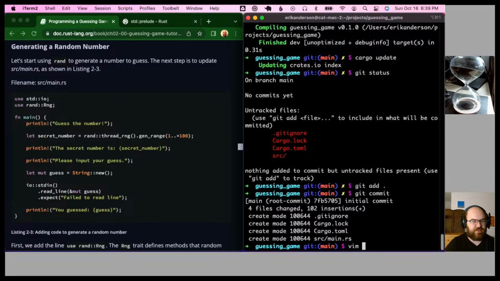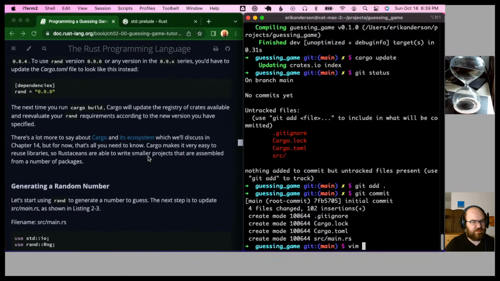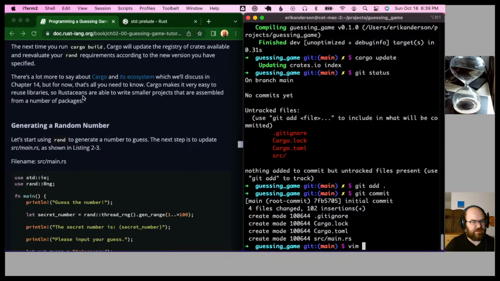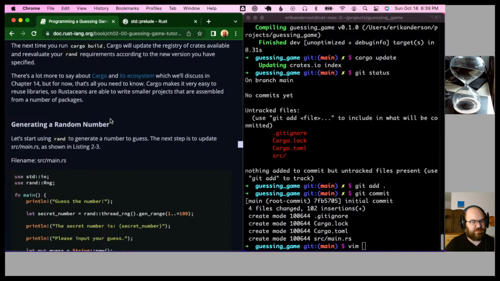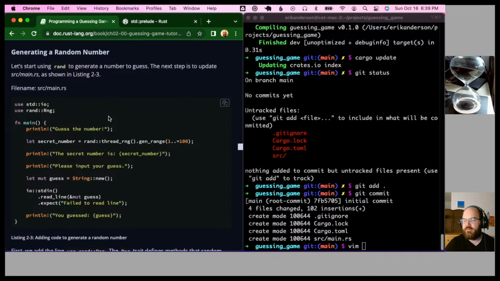Generating a random number. This is where we left off, right? Yeah, we left off with this comment about cargo and its ecosystem. Generating a random number. Let's start using rand to generate a number to guess.